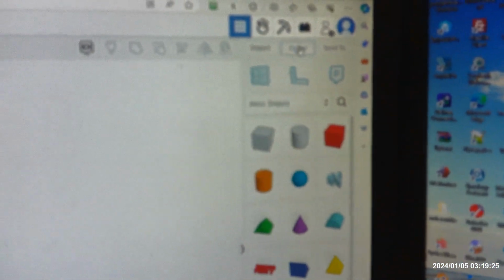So now I hit enter, and I'm going to go over here and hit export, and that's going to come up with this dialog, and I click STL, and down there it's doing it, and up there it shows the file. So if I bring up my Explorer, there's that STL file.